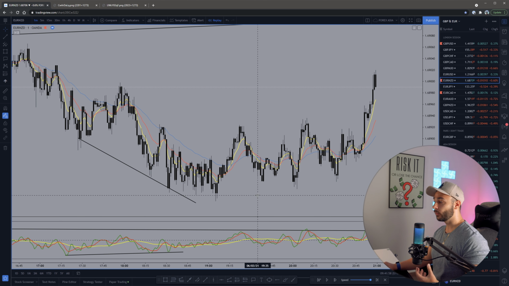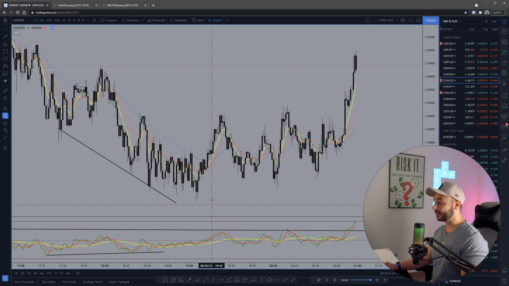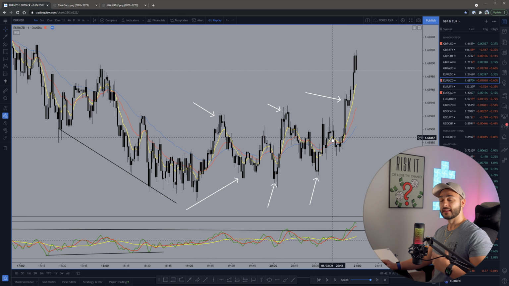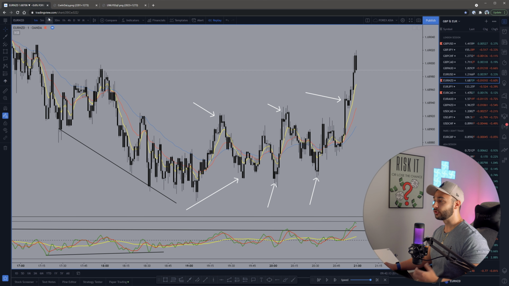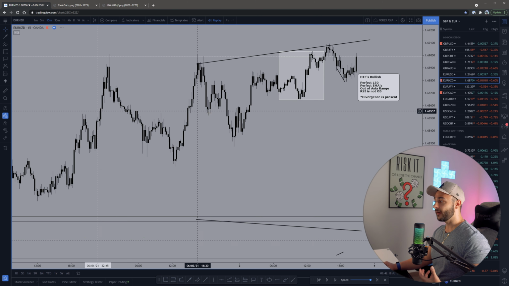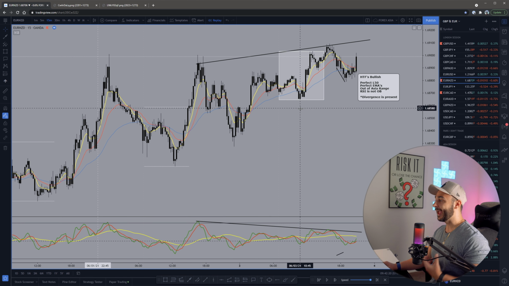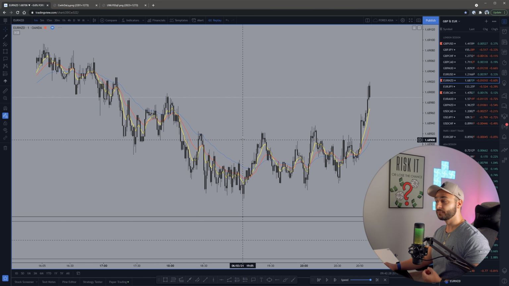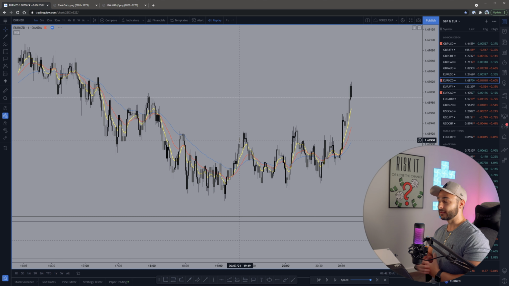So now that we have that on the 1 minute and we simply start getting higher lows and higher highs, and then we get that breakout right there. This gave me a lot of confidence to come back to the 15-minute chart. Let me just get rid of these arrows and identify a breakout signal, which is the ASFX A1 setup. Now, there was also an ASFX D1 setup on the 1 minute chart as well. That is simply using divergence and a break of one of the significant EMAs.